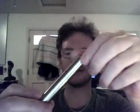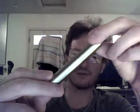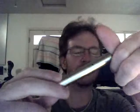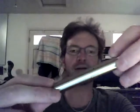It's very nice, and I'm holding it up here, blocking my face so you don't see me, you see this atomizer. It is gorgeous. Look, all that shine, no inconsistencies, no blemishes. I have to keep reminding myself this was $55 because it looks like a $100 mod. The only thing that would say it's not a $100 mod is the silicone washer in the top. I don't know of any $100 mods that use silicone washers. This one does. It works just fine. Don't worry, it won't leak. It's not going to leak.